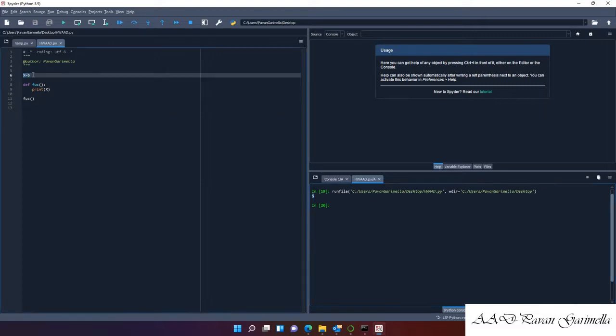Now this x, which is defined globally, is being used inside the function.